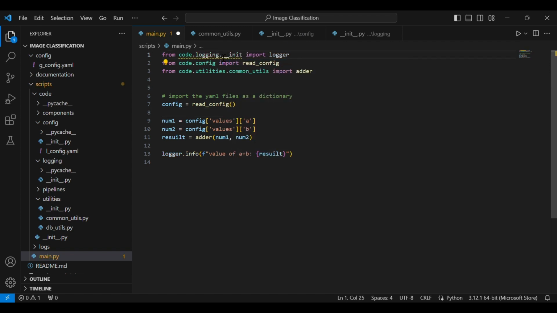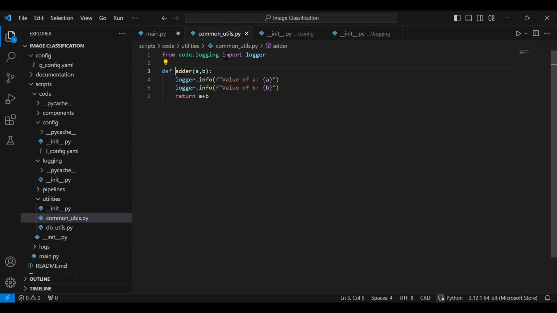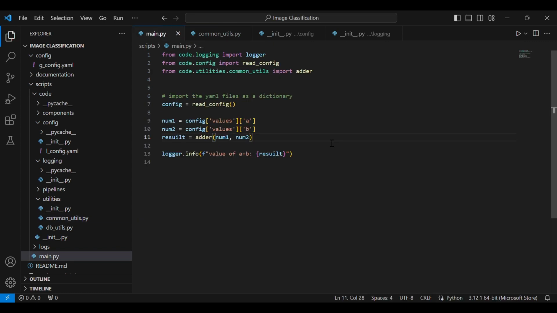I can write it like this. It will work pretty much exactly the same way. But if it is an init.py, then you don't have to explicitly mention it. You can just leave it like that. But for any other .py file, you'll have to explicitly write it down. Cool. We've got common utils from which we are importing adder. I've got adder here. If I just control click, it will take me there. Okay, looks perfect.